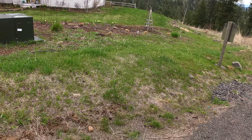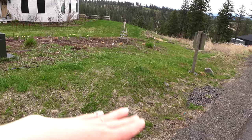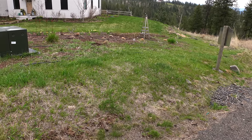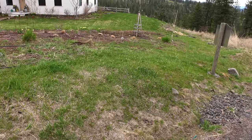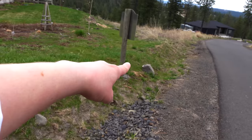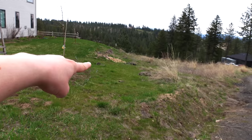But once we can get trucks up in here with compost, I'm going to be laying this whole area. This is just too much to try to do by hand, but covering it all with a thick layer of cardboard and then covering it with compost to do a no-dig extension to the border. And yeah, come all the way around here and swoop the bed up to kind of stop here.